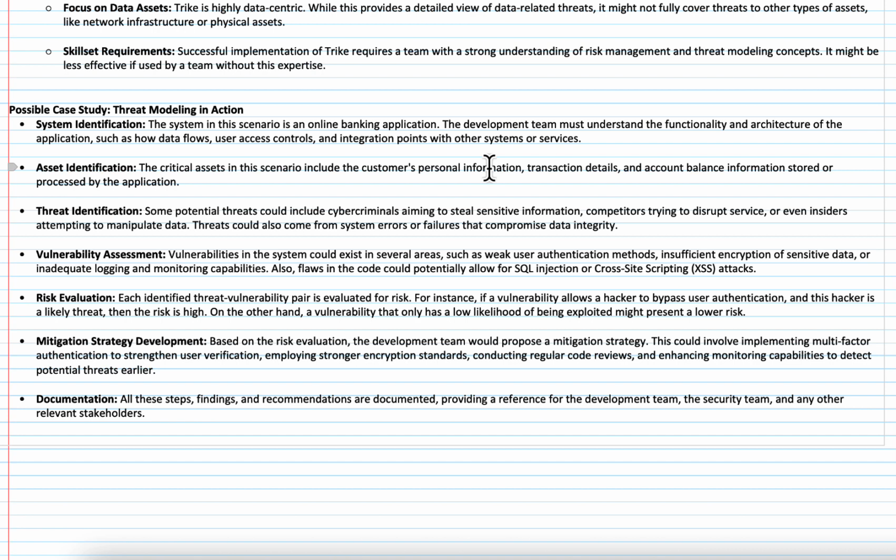And I would say documentation is probably one of those areas that we all fall down in because it's usually the last step and we get busy and move on to something else. And our ADD kicks in and we're like, yeah, squirrel. And we go off to something else.